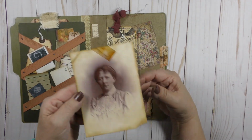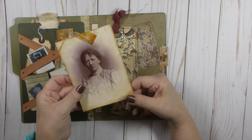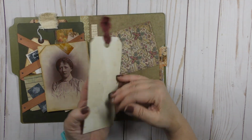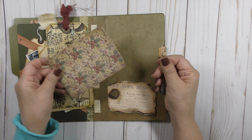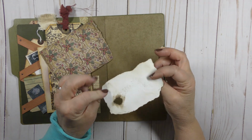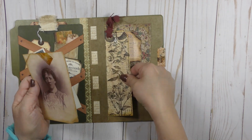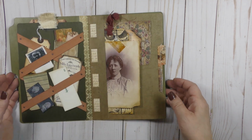So I showed you this picture, and I grunged it up a little bit. I tore it here and put some tape on it, and did a little bit of inking and that type of a thing. So this tag is just plain. Here's a piece of wallpaper, and this is some ephemera. Actually has a little hole in it, and so those might be clues or reminders of on the case. Since this is a case file, and this may be a person of interest here.